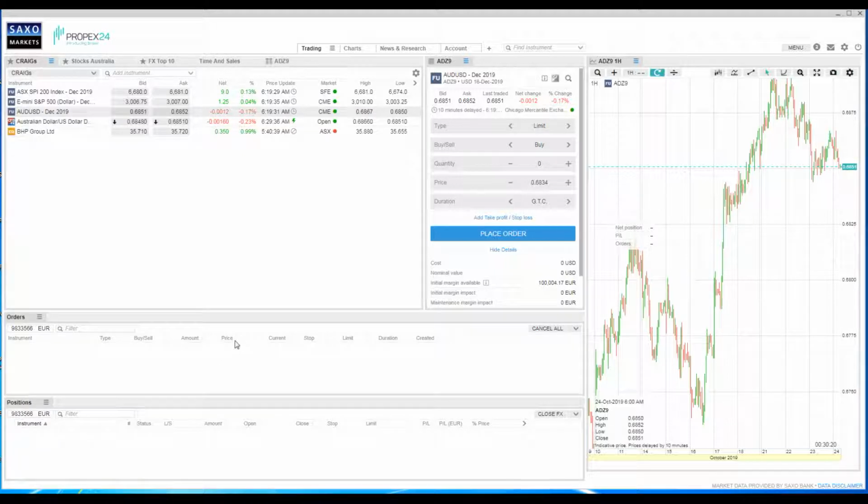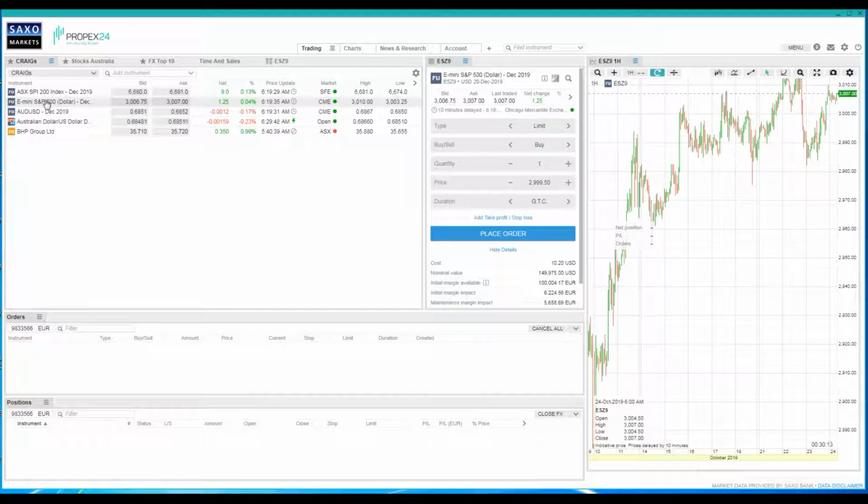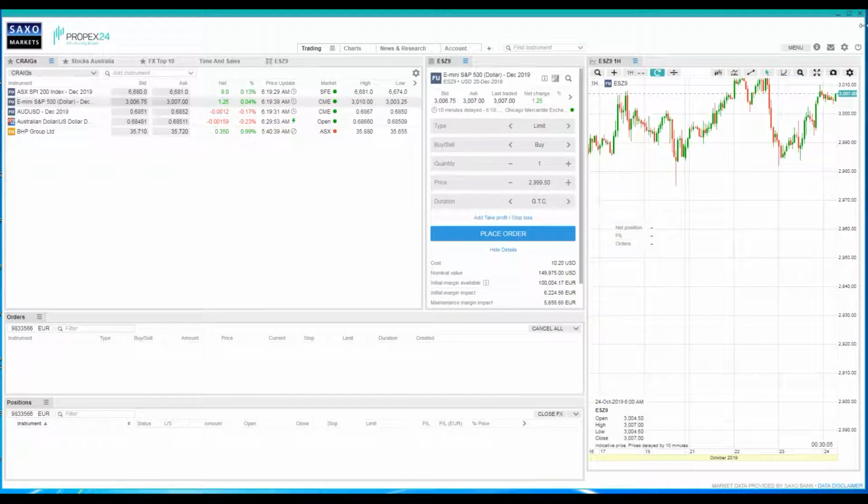So now we're going to get on to order placement, and for this exercise, let's again look at the E-mini. So I'm going to click on the E-mini there. It's the chart and everything's changed, and let's say we're building up into maybe a little bit of a rally there. So let's say I want to go long the mini S&P. Now it's already got it in there.